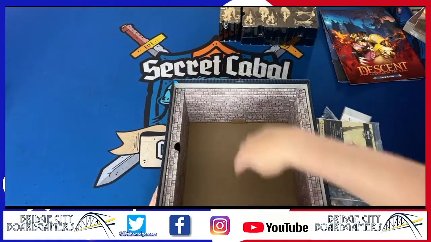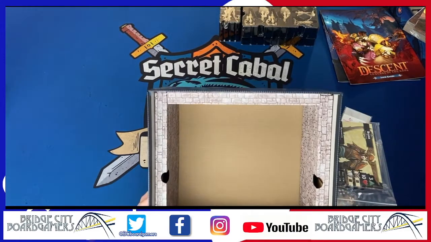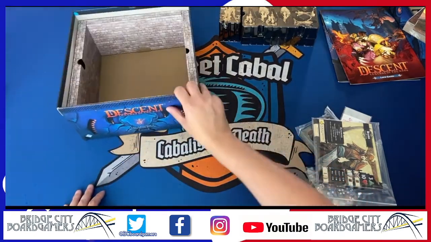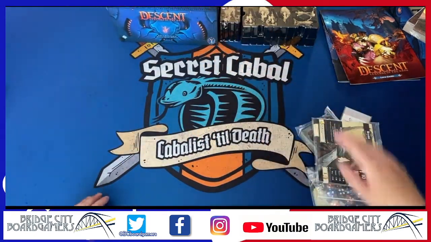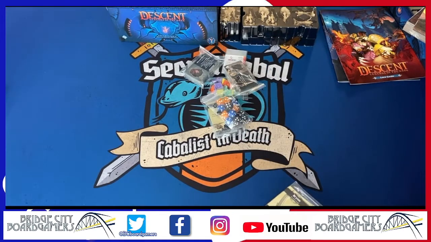I just kind of wish they made some compartments that you could use to organize your pieces instead of just throwing them in there. Oh no, maybe there is something on the punch boards. Let's take a look at that. Okay, so we're going to throw that aside. Let's grab our components here. Let's take a look at the heroes.